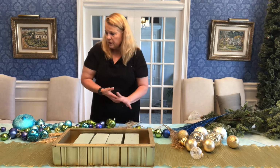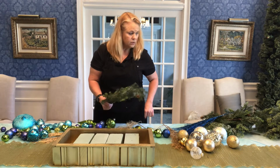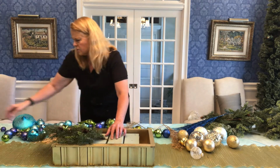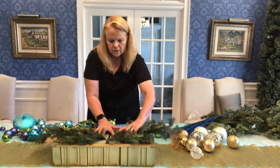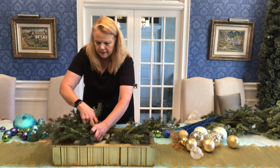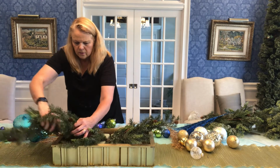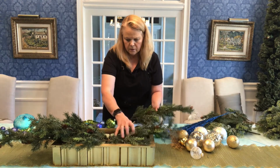So the first thing I'm going to do is divide up the greenery that I have, and I'm going to alternate sides. I'm going to be filling this up, and not every piece has to actually go into the floral foam. I'm just going to alternate like this, and I have quite a lot of this. Like I said, I buy things over years and just keep reusing them for different things. So I've got 3 stems in here so far, and some more in this way.